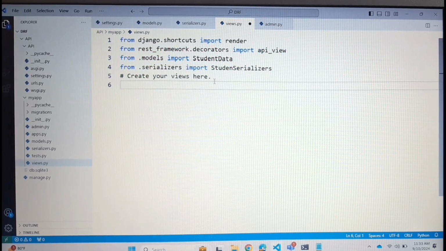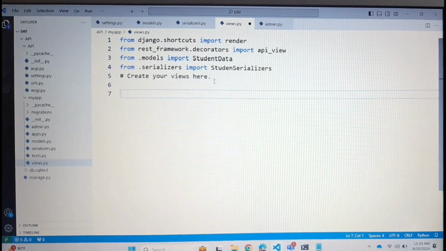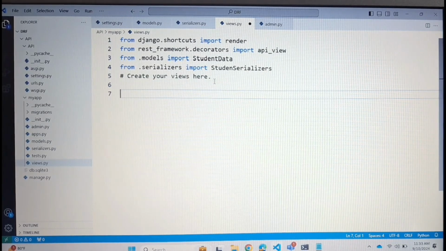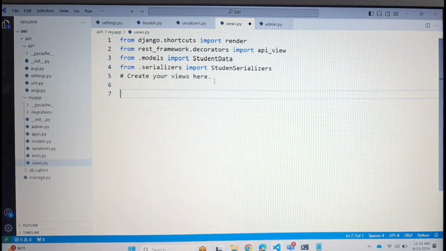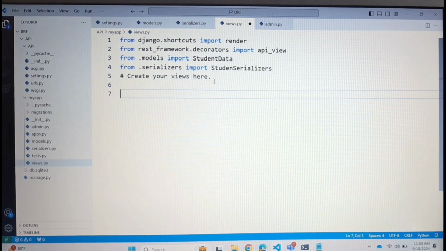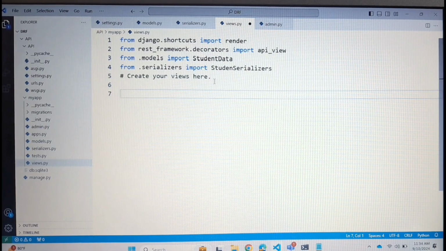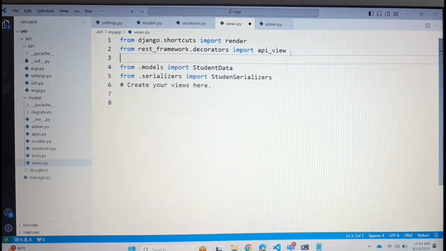Then come here. There are a few more libraries we require, for example, response and status code also. And if you don't know what the status code is, let me tell you. While an API is performing any operation, there is one specific status code defined for that operation, like 200 status code. It means successful, or okay. 404 is not found, or bad request, and so on. We have different status codes. It is optional, but it is recommended to use them. So for that we also have to import status.